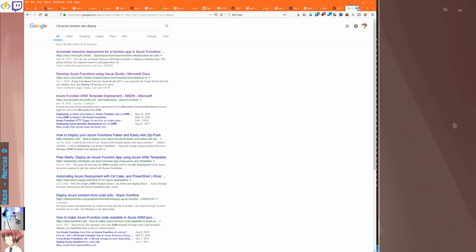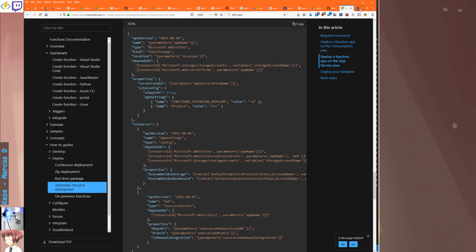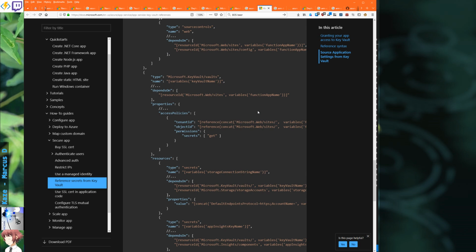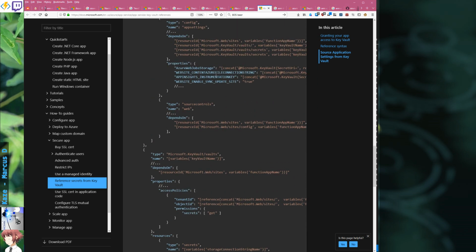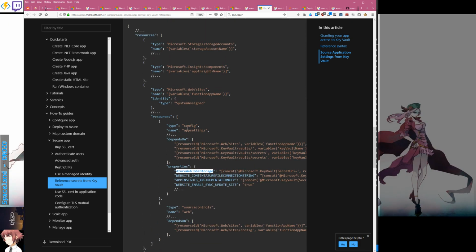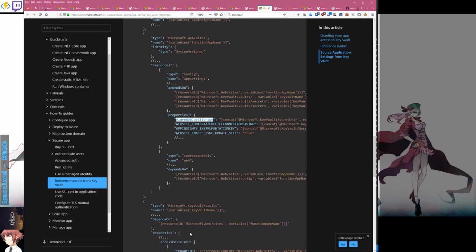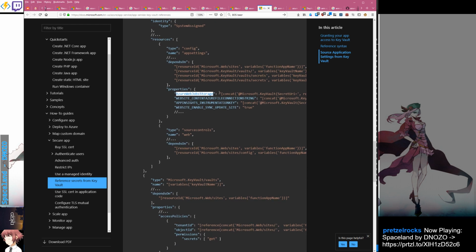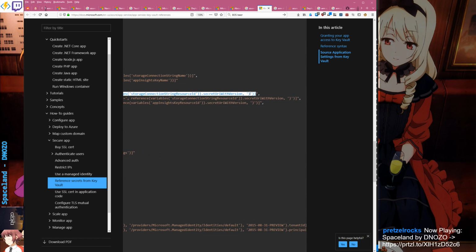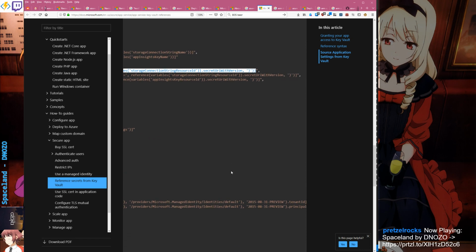That's not it. So many open tabs. There we go. So the values on one of the ones that app settings, properties. Yeah, so it looks like this. So I need to basically steal this and then manipulate it.